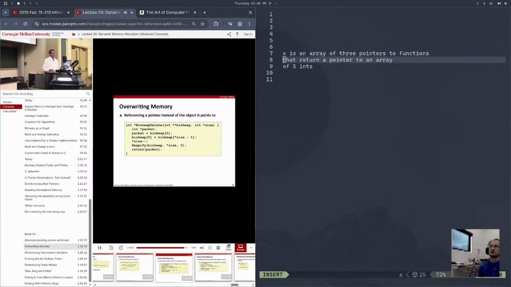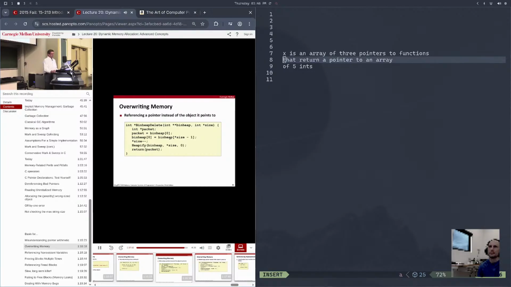And a lot of times this can happen if you don't understand the precedence of the operators that you're working with. So this is a heap, not the kind of heap we've been talking about, but the heap data structure. And this is a function to delete from a heap. And this actually is from my own code, I have to admit. And so I want to delete an element. I want to delete the first element of the heap, right? And then I want to reheapify it. Okay, and then I want to return that. So I get the first element of the heap.